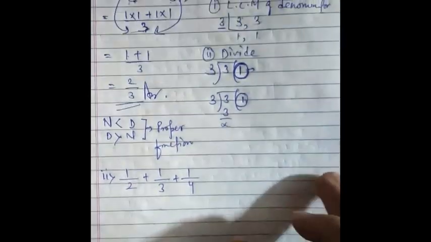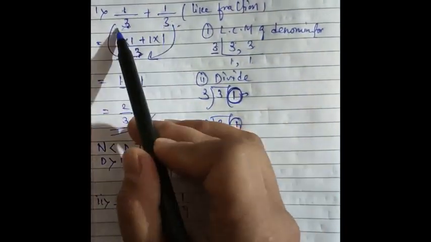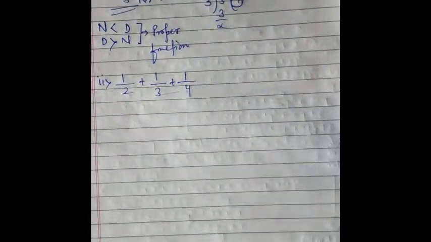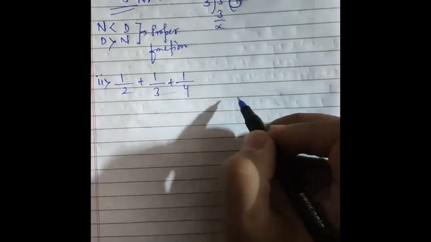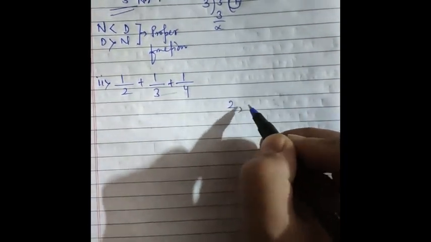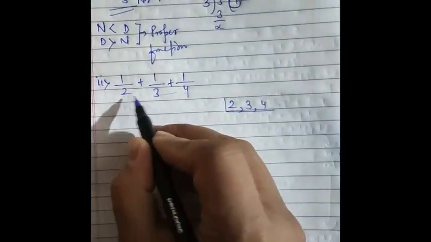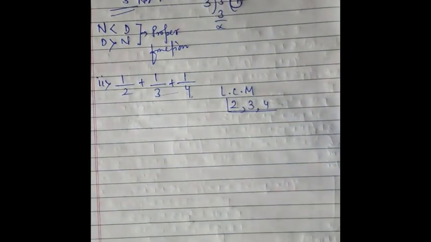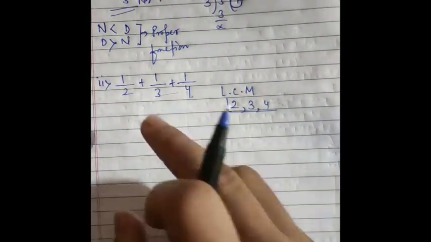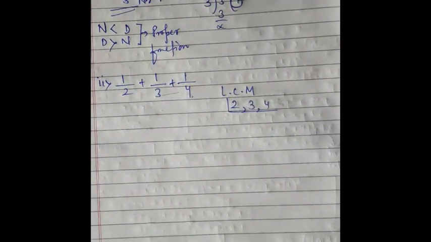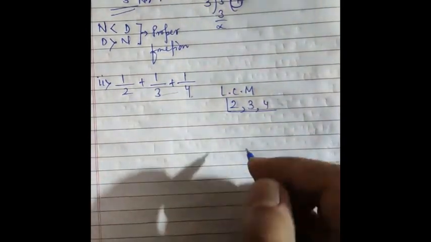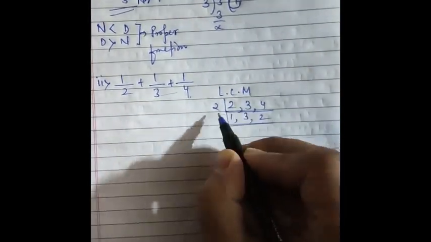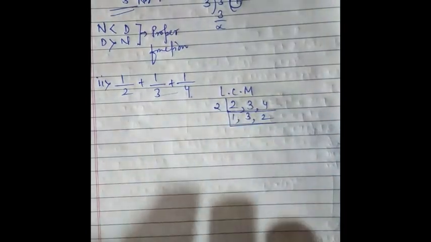Just now I have solved and added two fractions. If you have more than 2 fractions, how do you deal with this? If this is the condition, what we have to do first is get the LCM of the denominators. If you are adding 2 fractions, just take out the LCM of the denominators. If you are adding 3 fractions, then take the LCM of these 3 first. So what will be the LCM? 2 ones are 2, 2 twos are 4, isn't it? We have to divide that part only, so 3 will remain as it is.